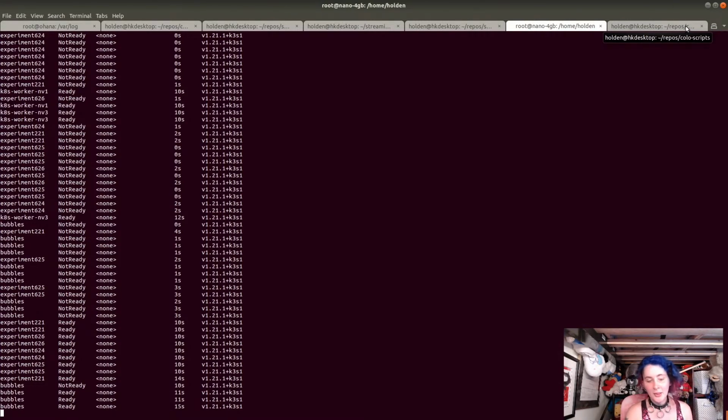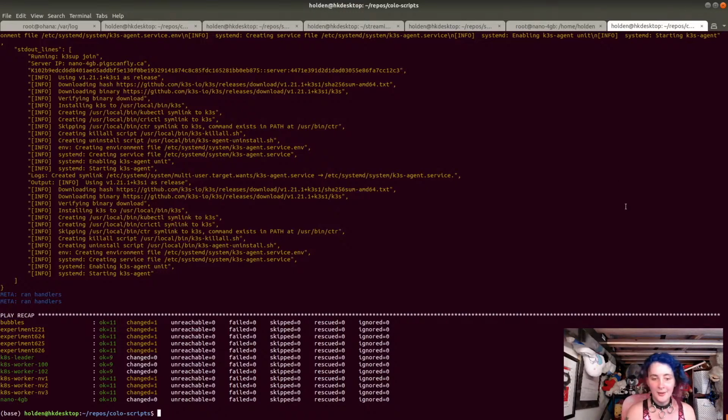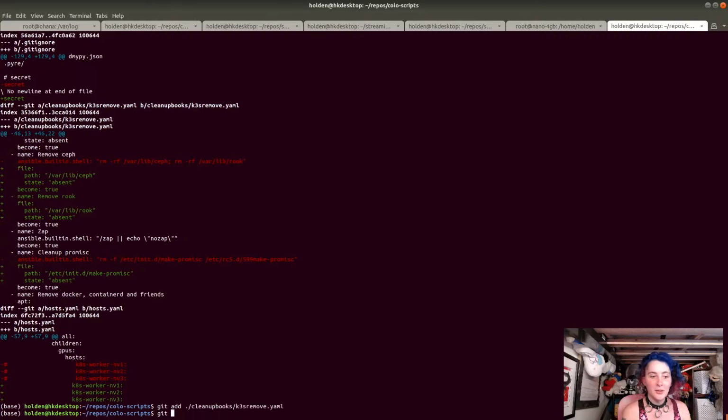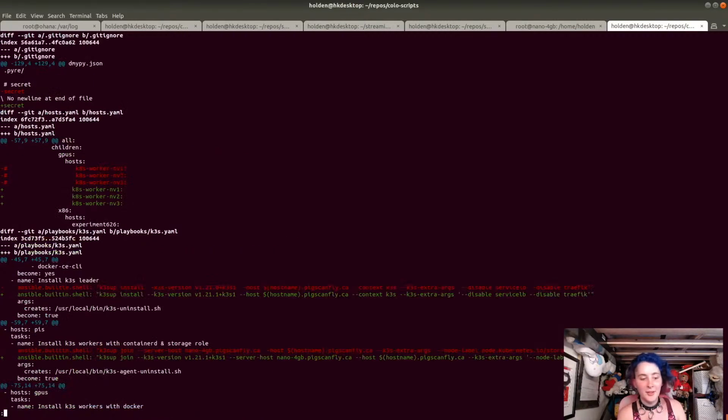So I think we got this updated. Let's see what we've changed in Colo scripts. Okay. So clean up books, k3s remove, swap, rm -rf, for file state absent. Okay, what else is next?